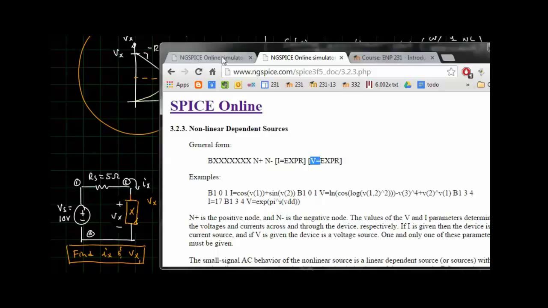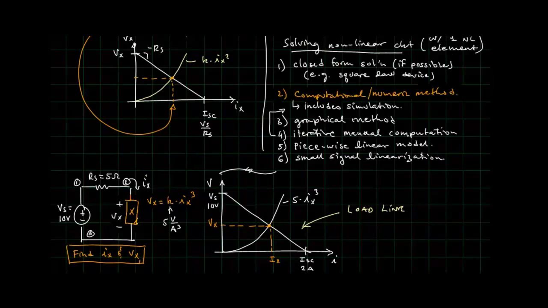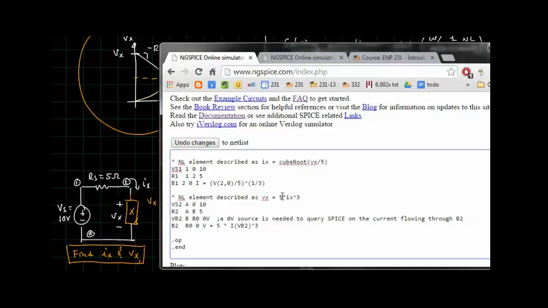In this first case, I've expressed current in terms of voltage. If I'm going to express current in terms of voltage, I would have the cube root of Vx over k, and that's what I have right here.